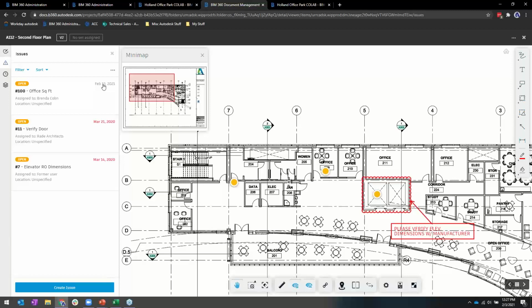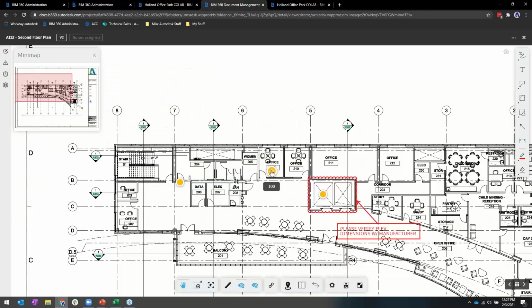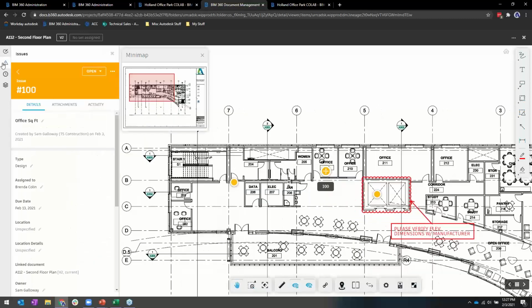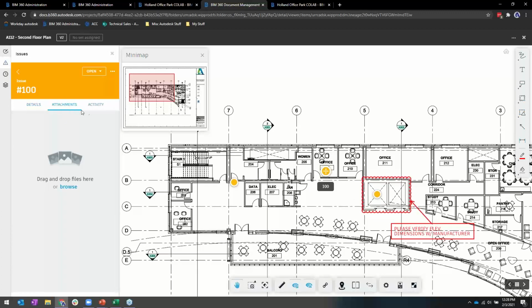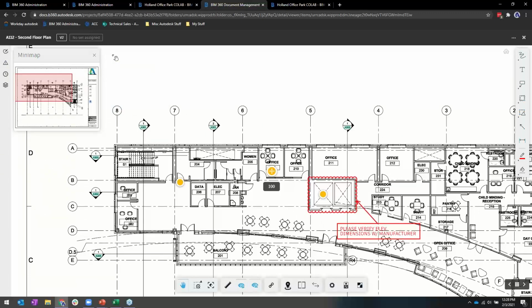Once she's done with it, she can then go into the issue and she can close it. She can also come back into the issue, get that back up. She can add attachments if she wants to, or she can write me a note and say, who told you that these offices need to be two? And then I can tell her it happened in an OAC meeting. So that's all things that can be done here within the plan sheets without ever having to get into Revit. You can have people that are maybe much higher in your company that don't really understand Revit, but they want to be able to see what's going on. They can do all that here.